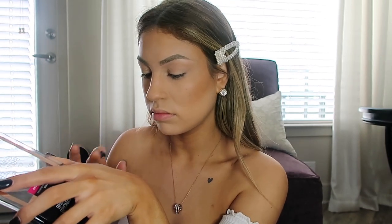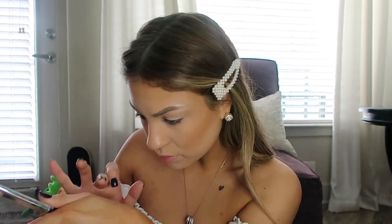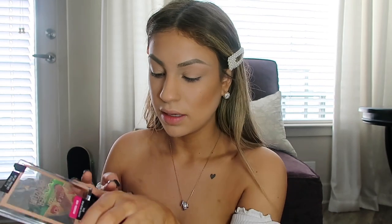So for bronzer, I'm gonna be trying the new Wet n Wild in the color What Shady Beaches. I actually like the name a lot. What Shady Beaches. Clever. Actually really pretty. This is like my go-to bronzer. Just very warm and sun-kissed. I wonder if this has any shimmer to it. I don't know if it's completely matte. Let's see. Yeah, it doesn't say. It looks like it has a sheen to it, but it's not shimmery at all.